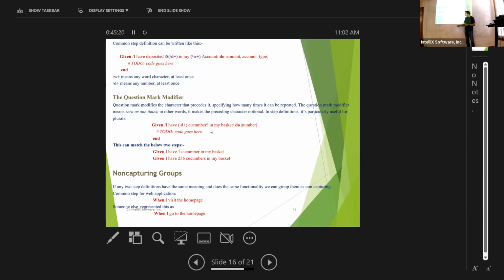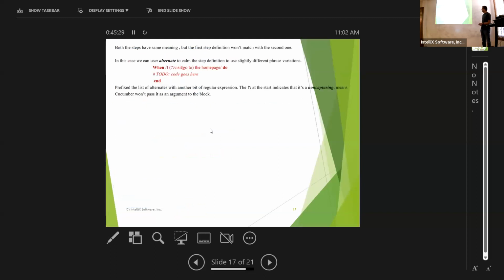You have some alternating value, but you don't want to send it to the argument in the code and don't want to do anything with that. So that's where non-capturing groups come in, and this is where again the syntax gets ugly. So that's why you want to standardize how you are writing your Cucumber test text.